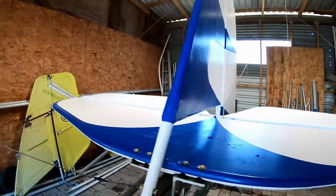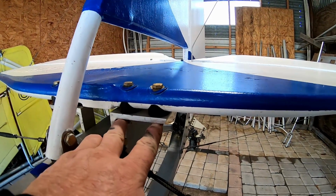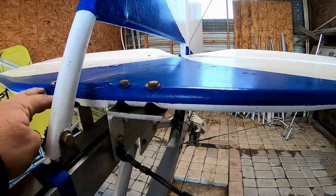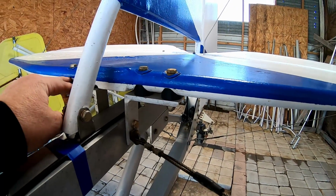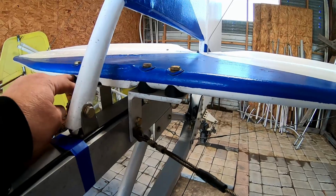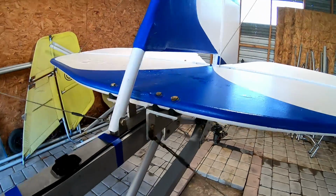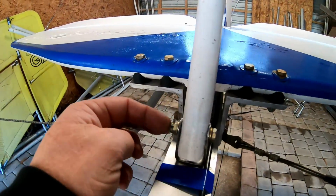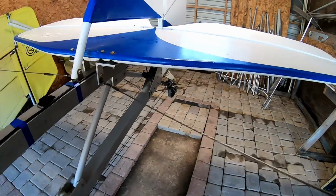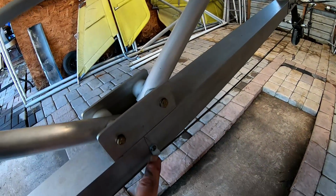Now this is a little deviation. Some of you guys might think this looks a little different, but it is. I decided to go ahead and put two bolts here on my horizontal stabilizer. I think it might have been overkill. In fact, I'm pretty sure. So anyway, those are on, and this is good. It's got a cotter pin in it.